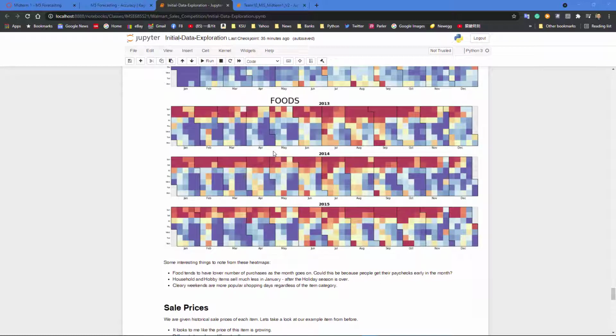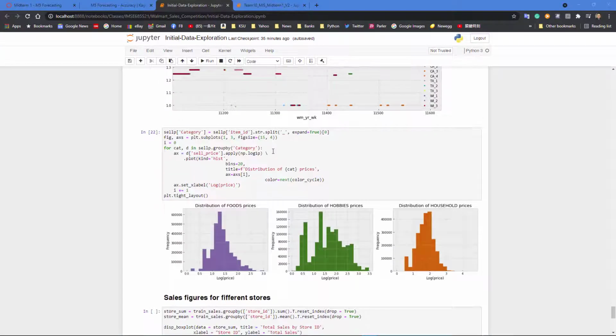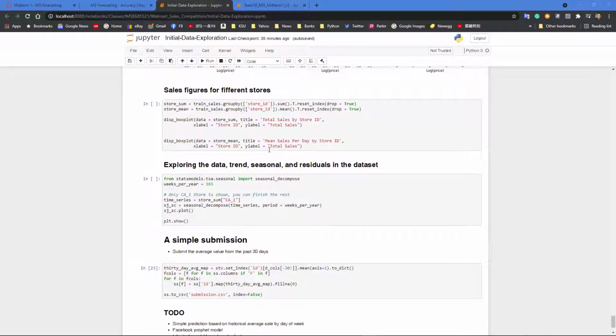You and your team need to pick which one you prefer to do the analysis. It's all on sales, but there are so many dimensions. It can be store by store compared to the overall sales, or state by state, or product category by category, and they all have a time series domain as well.